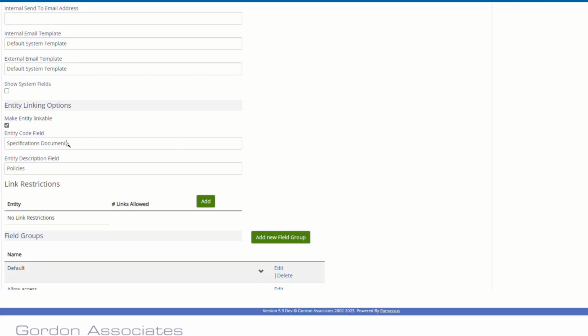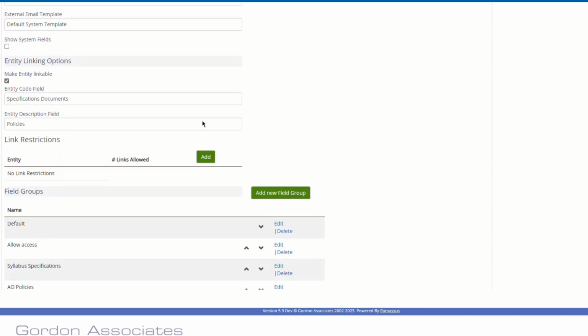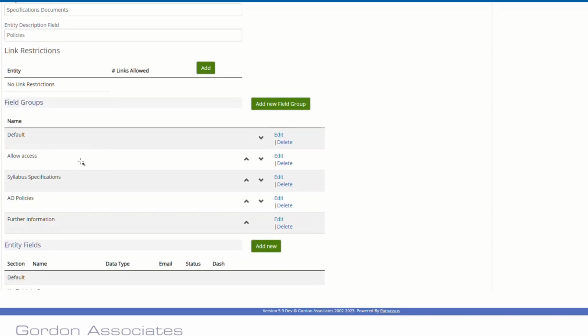So I've chosen two field names that are in the form. I've also given 4 different field groups.